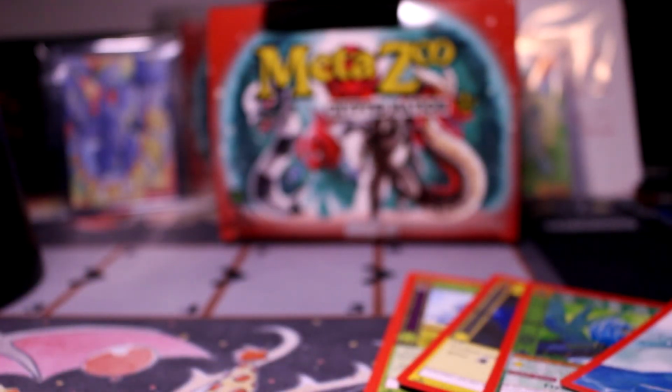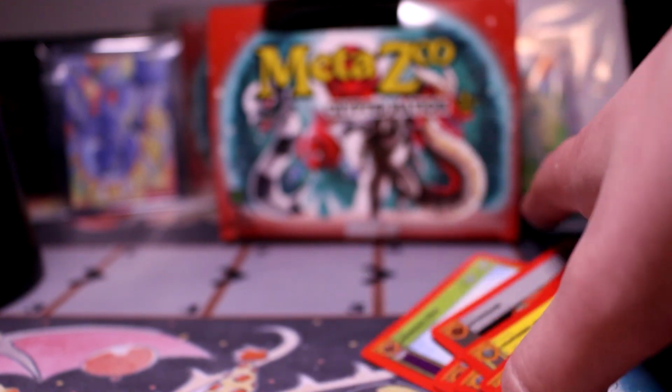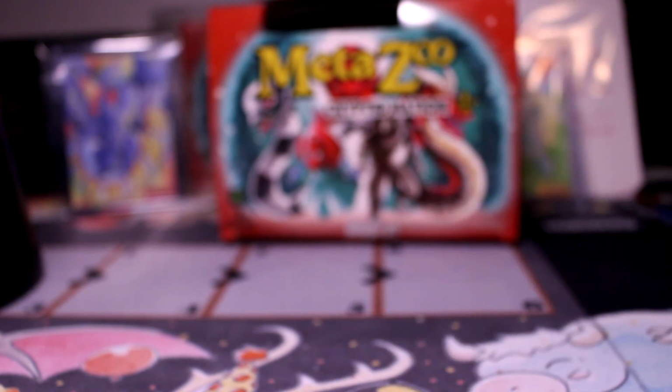This is a duplicate. And I do know people who might be missing this, so... very cool. Trade. So, this box was insane. In my opinion, it was really good. I got a lot of stuff I was missing out of the way. Do I want to open the other box? I mean, of course I do, but at the same time, it's like, no, Brian, you dumbass, don't do it.